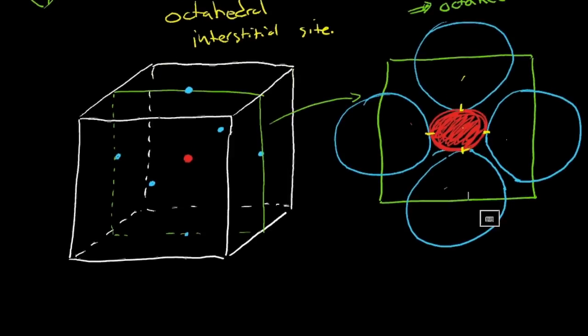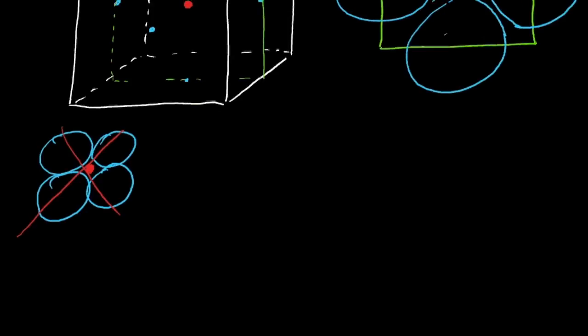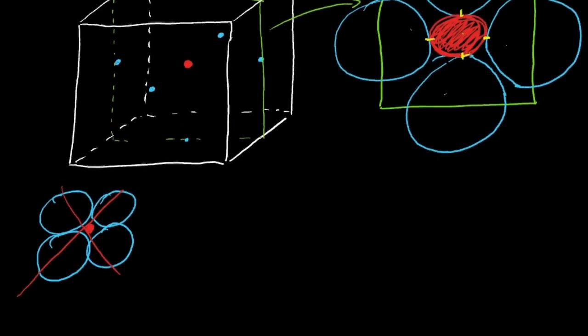What we don't find happening is what I'll draw in just a second for you here. What we observe that does not occur in nature is this. I'm drawing the same interstitial site, just a little bit smaller. And I'm drawing it, just a hair bigger. I'm just drawing it rotated by 45 degrees. We never find this happening, where the cation is not touching the nearest neighbor anions. OK, that doesn't happen. It's high energy. It's unstable. It won't happen.